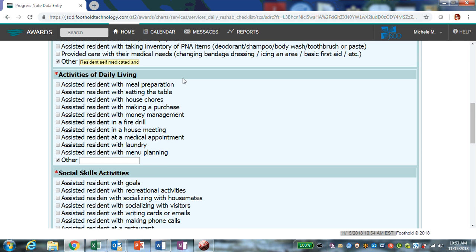Okay, so now if I select other, because let's say some individuals don't need assistance in any of these things. Not many programs can I say where a resident doesn't need assistance in any of these things, okay? So let's keep that in mind. So I'm going to indicate here what another thing might be, right? So I might put, independently made salad and set the table for, well, let's see, I'm going to say I'm doing this for breakfast. Independently made toast for everyone and set the table.